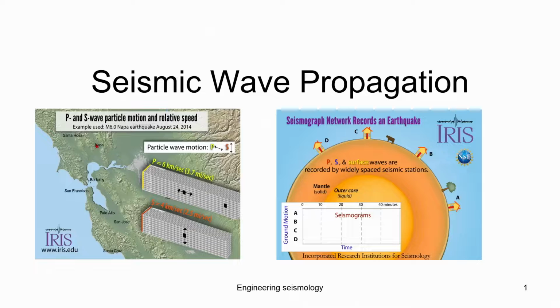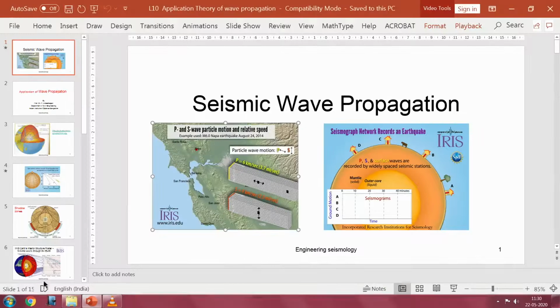I will show you some of the videos from the IRIS website, where you can see a lot of other videos, but I will concentrate on the video where the S wave and P wave travel and how structures at different places respond, which is very important. As I told you, the origin of the earthquake and the wave propagation need to be understood if you want to retrofit or prepare yourself to reduce the risk due to the earthquake.